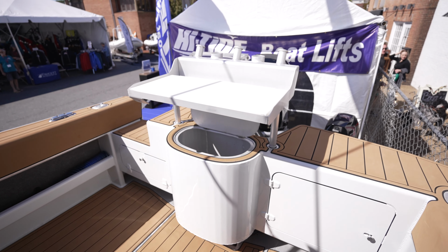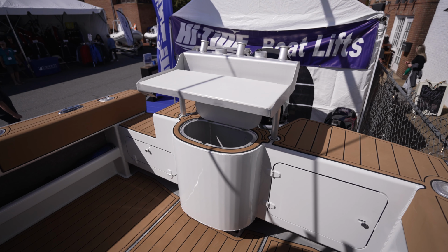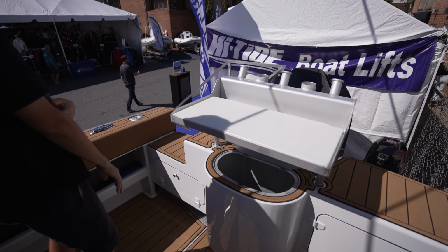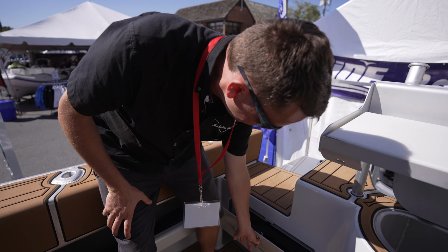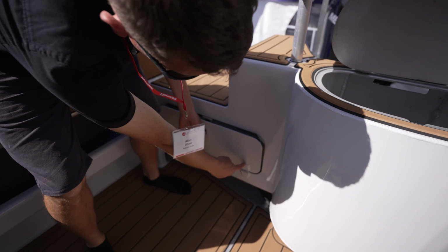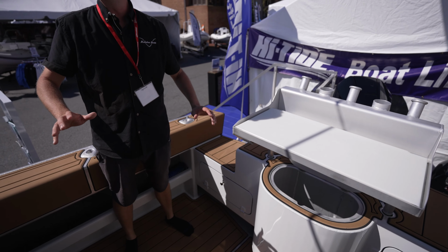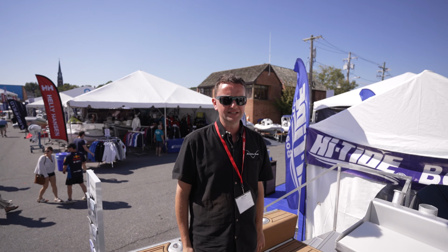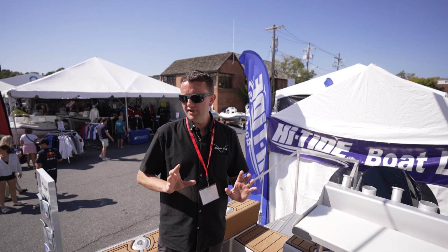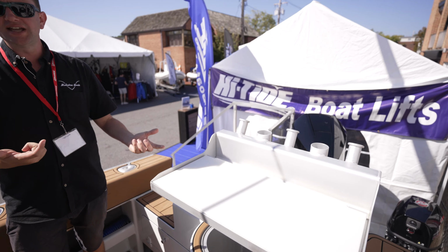All right. So you have your live well here, and a live well in the middle. And in all our boats we try to eliminate stainless steel. We've got fully welded rod holders. These are all aluminum hatches with aluminum, CNC machined hinges and an acetyl pin. Nothing will corrode. That is everywhere in the boat. You don't want stainless steel on there for longevity? Not really. We can isolate it and it's not a problem, but where we can, we keep it aluminium because we want the boats in 10, 20 years to be as good as the day they left the factory.